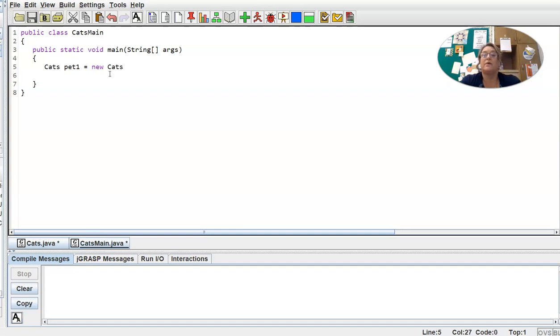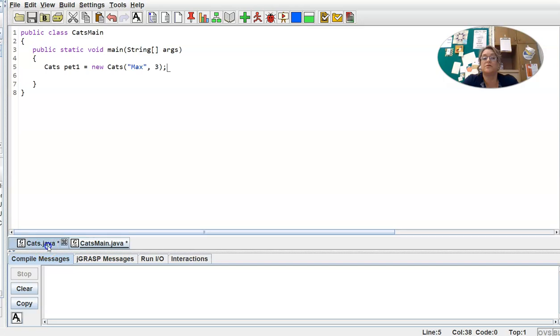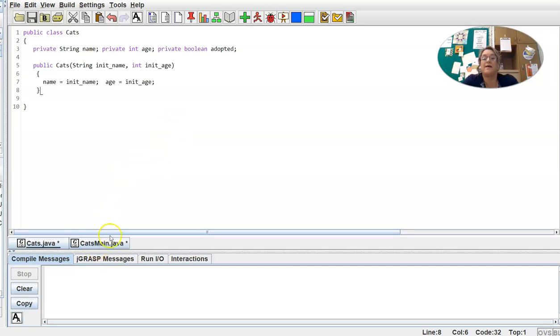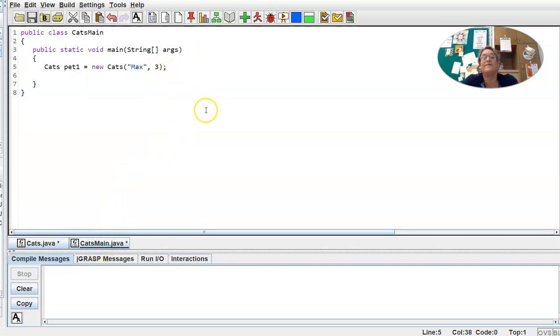And then we're going to pass to this constructor the values for what we know about this cat. So let's say this cat's name is Max, that's a string. Max is 3 years old, and we don't need to pass in his adoption status because remember in our constructor, we are receiving 2 parameters, the name and the age of the cat, and its adoption status will be defaulted to false, okay?